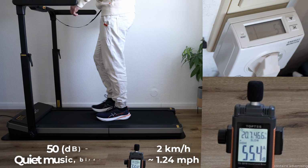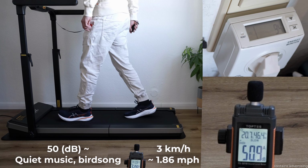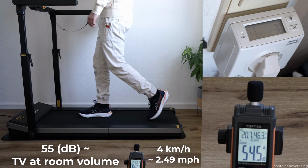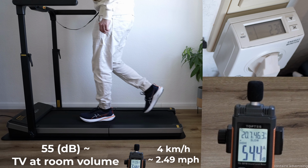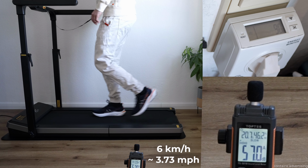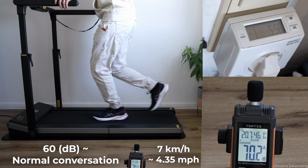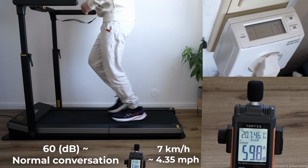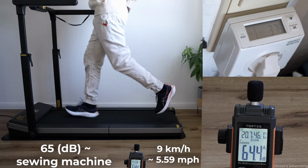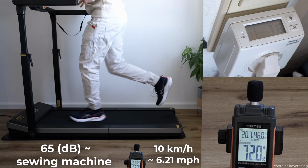2 km/h. 3 km/h. 4 km/h. 5 km/h. 6 km/h. 7 km/h. 8 km/h. 9 km/h. Maximum 10 km/h.